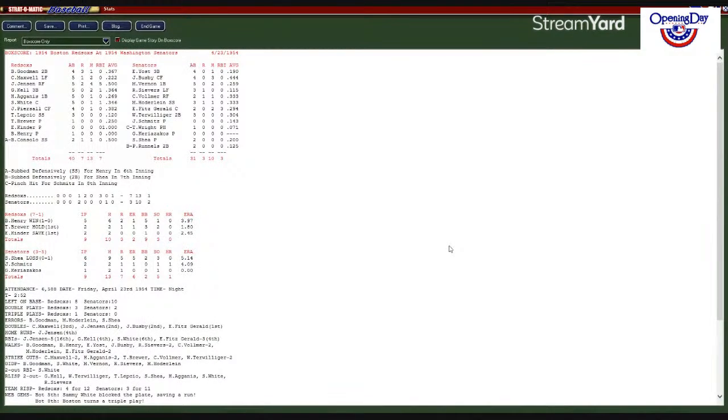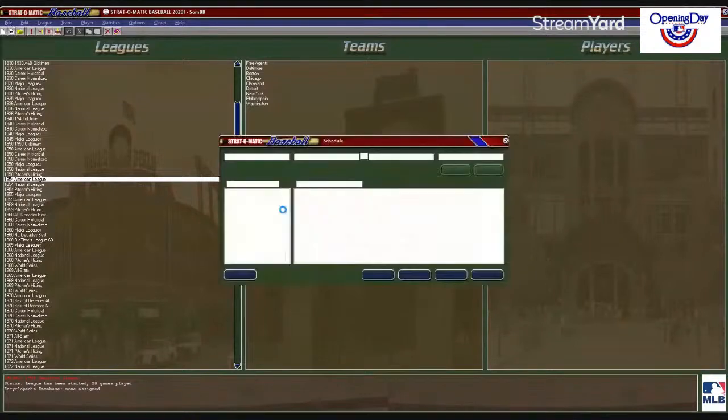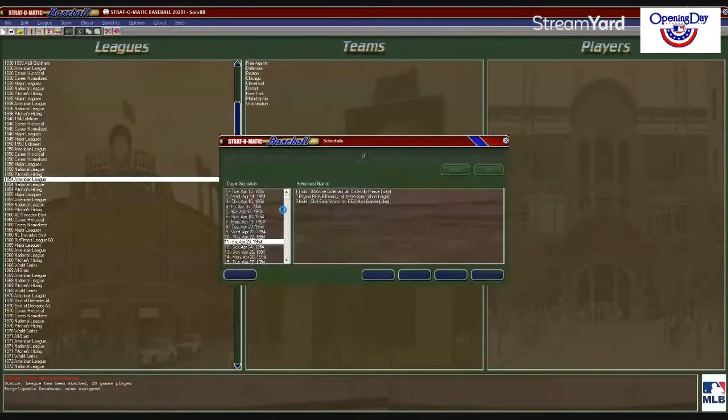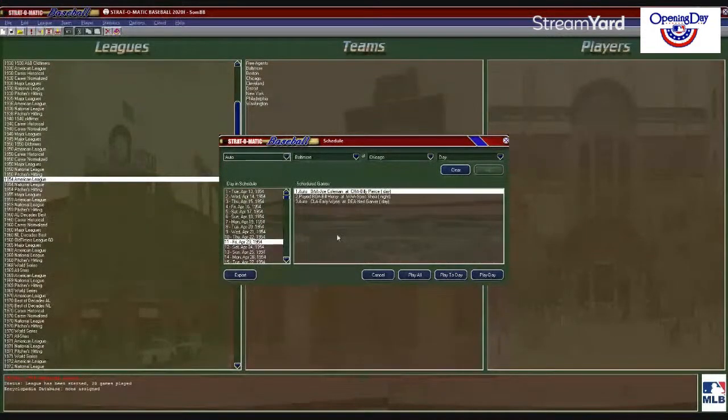Again, the big plays in the game: in the bottom of the 5th inning, Sammy White blocked the plate, saving a run, and then Boston turned a huge triple play in the 8th inning. Red Sox win. They take over first place by half a game. Let's go ahead. 2 more games in the American League, and then we'll look at the standings. Then we'll go to the National League and find our game of the week that we'll have the next time you're here with us. So let's go ahead and auto everything else on Friday, April 23rd.